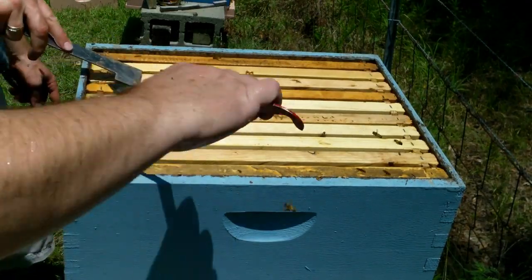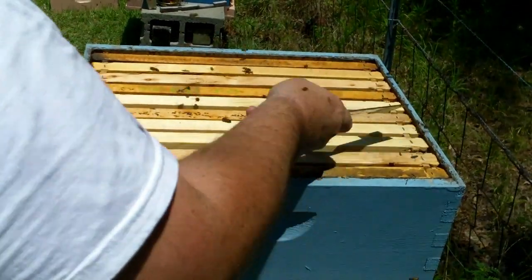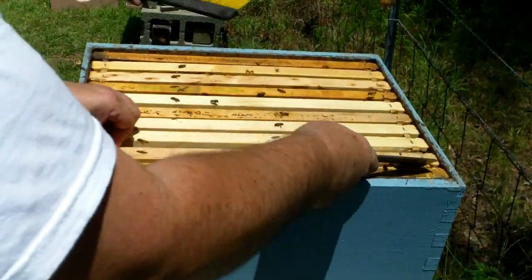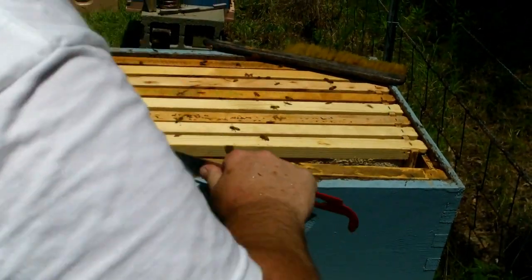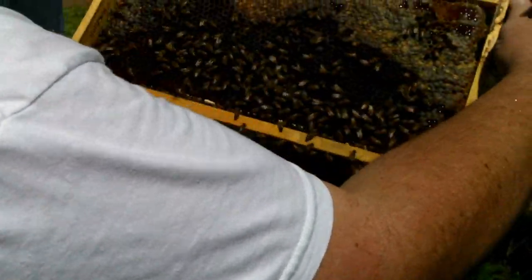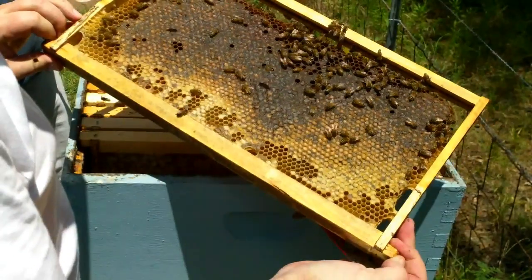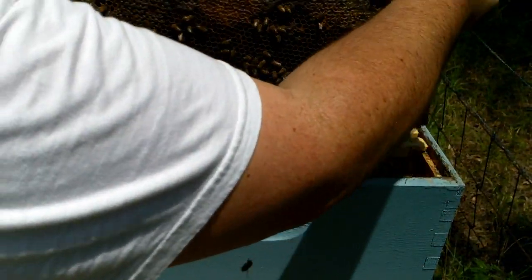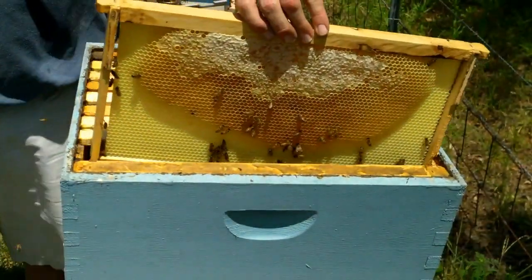All right, see this frame here? I've marked it. Added eggs. Let me go down this end for some honey. So at one point this box didn't have a queen. I put some eggs in here so they could make one. And obviously it worked. No foundation to build upon.